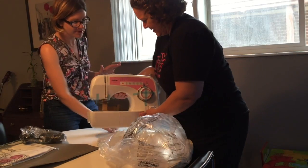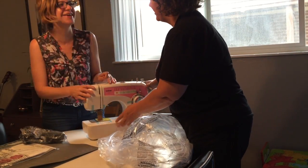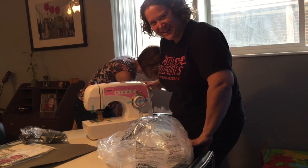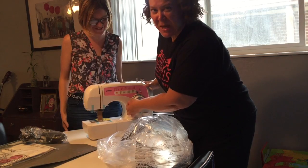Most things you might have heard, I buy things because of a color. It's pink. That's why I wanted it. Great idea for buying a sewing machine. It's pink. It doesn't have to be pink.